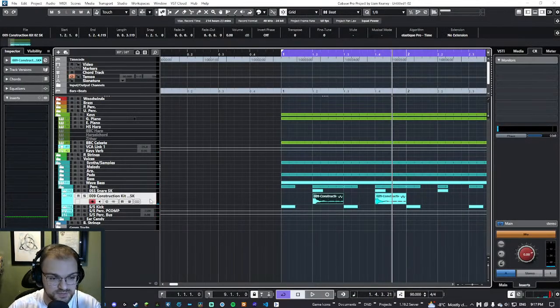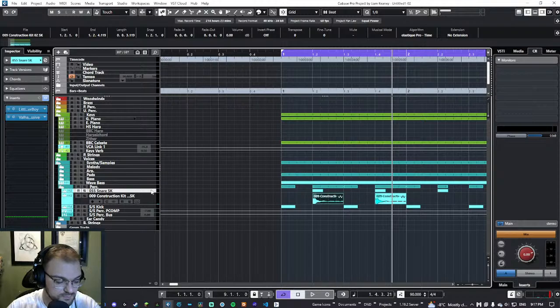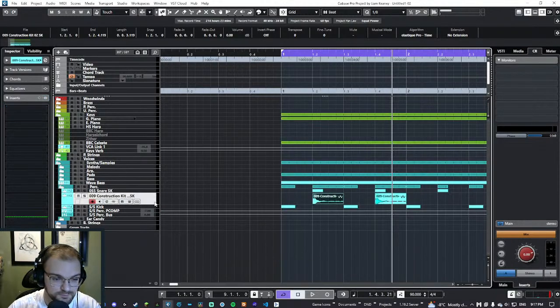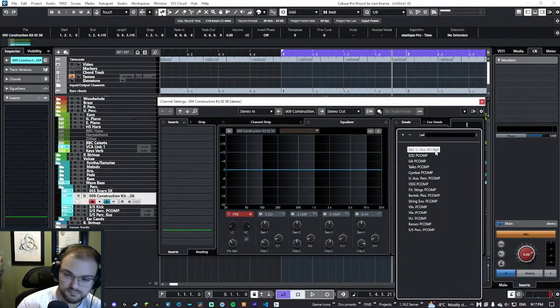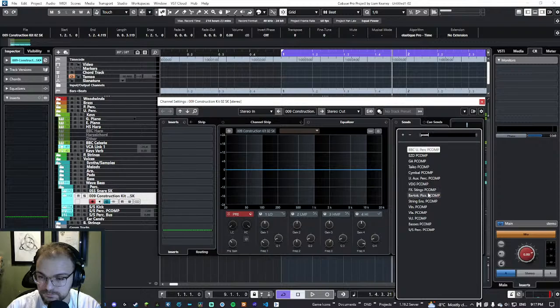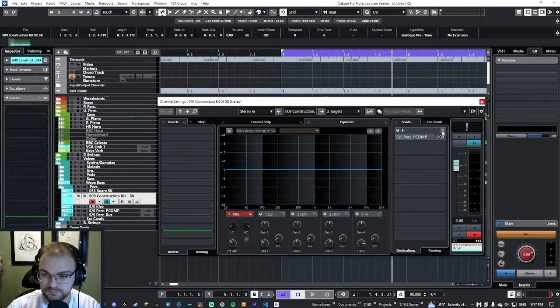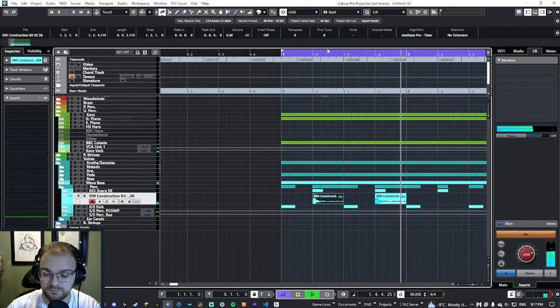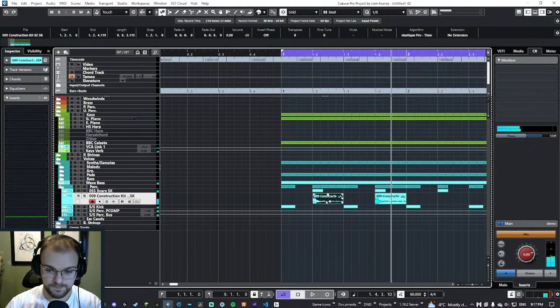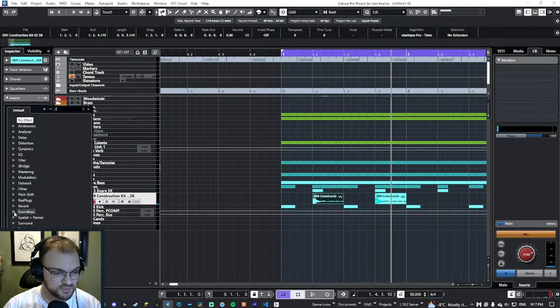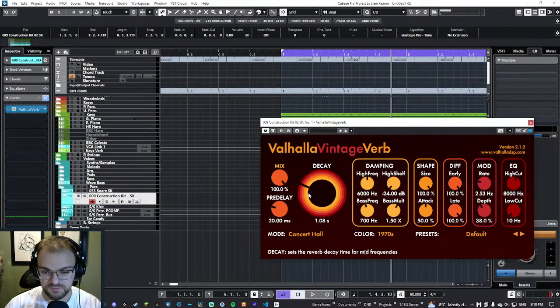This is also going to send to the same stuff, so for that snare we have the P-comp. For this snare we should also have the P-comp. And this one's actually going to have a little bit of an effect on it. This one is going to get a little bit of vintage verb. Just a bit.